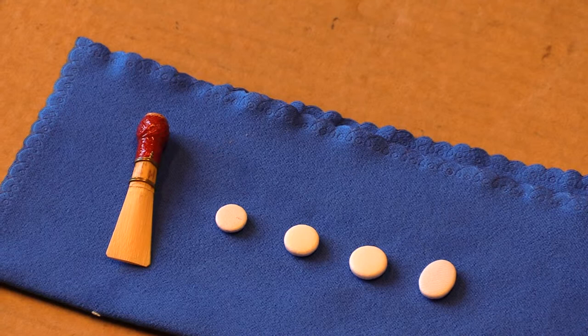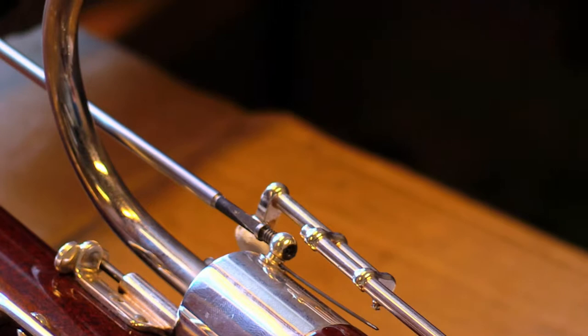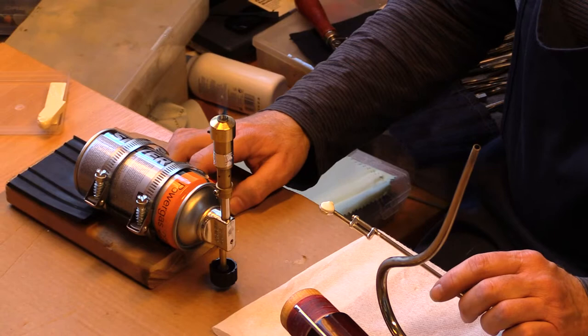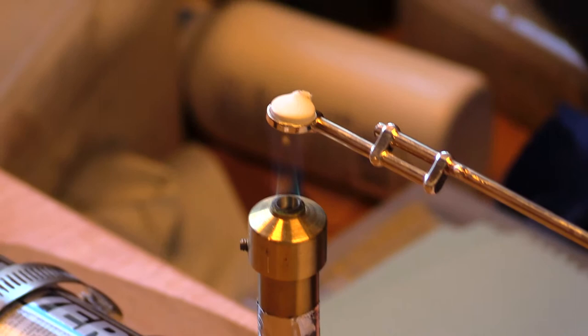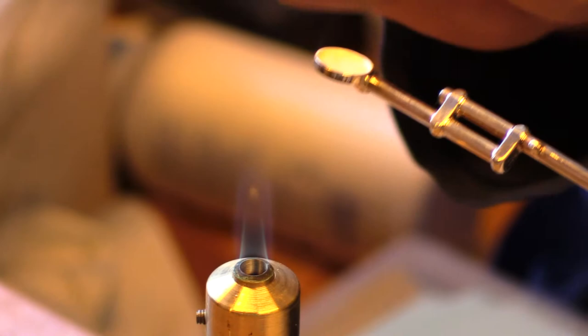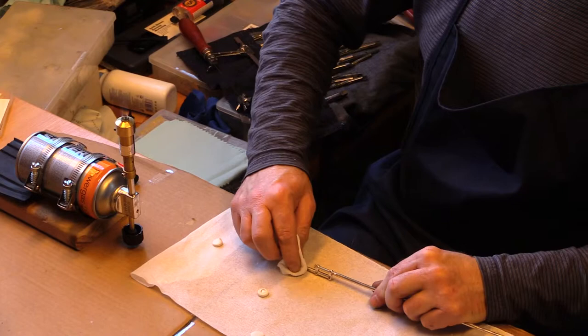The first thing you want to do is take the whisper key pad off by loosening the top screw, then put it back in the post a couple of turns so you don't lose it. Note that using a cigarette lighter will leave the back of the pad very black. Hold the back of the pad cup over a heat source and melt the glue underneath the pad — you can see it bubble or just start to move — then pull it off. Heat the back of the pad cup again to melt the glue so that you can clean it up with a paper towel and wipe around the edges.